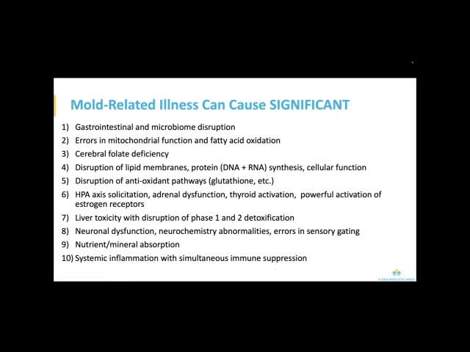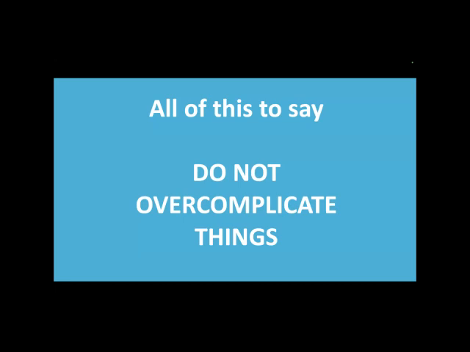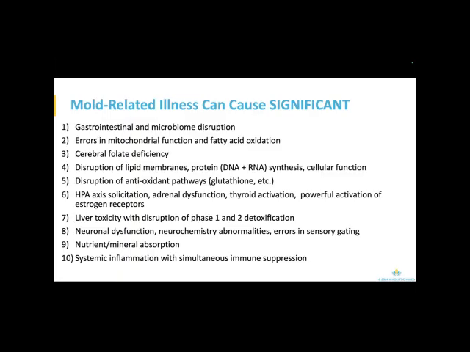So why am I sharing this? Because people have a tendency, and it seems like the further functional medicine goes and the further holistic medical models go, the more desire there is for complexity. And everyone's like, well, if you fix the lipid membranes by giving this fat, and if you pump more folate into the nervous system, and then you do glutathione, and then there's a laundry list of things you are told you need to do to get these kids better.